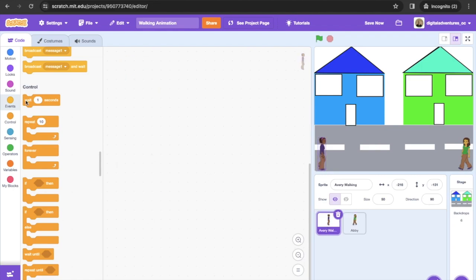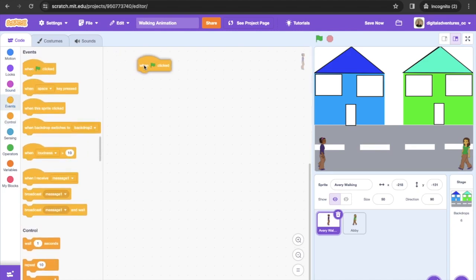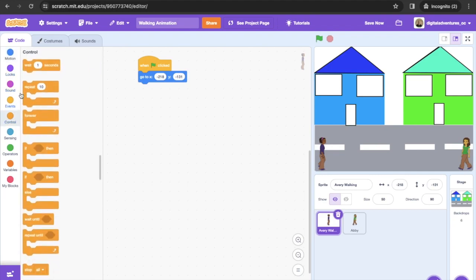Now let's go into Avery, and we're going to do a similar sort of thing. We're going to go to events and grab ourselves a when green flag clicked. We've already reset Avery to the correct position, so we're going to do a go to XY. Then we're going to go into control and grab ourselves a repeat loop.